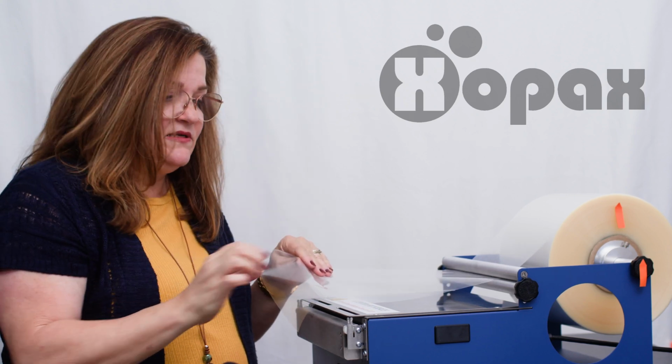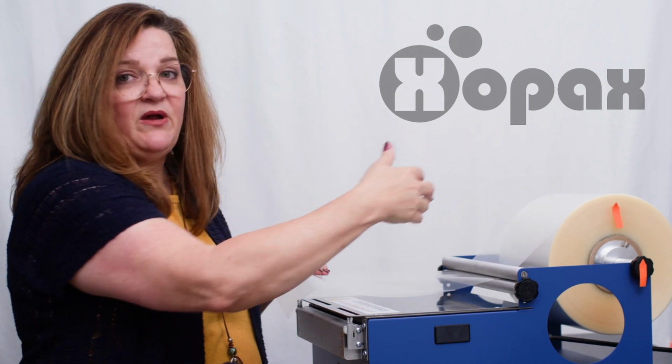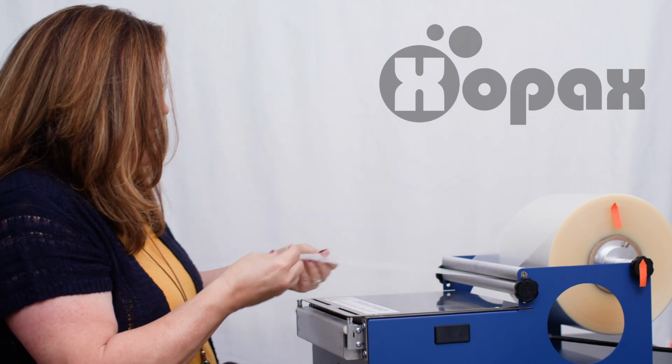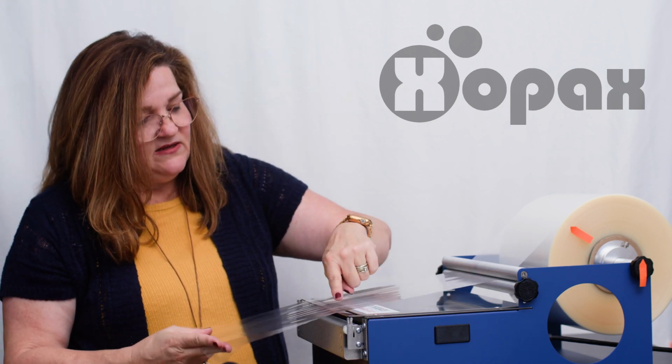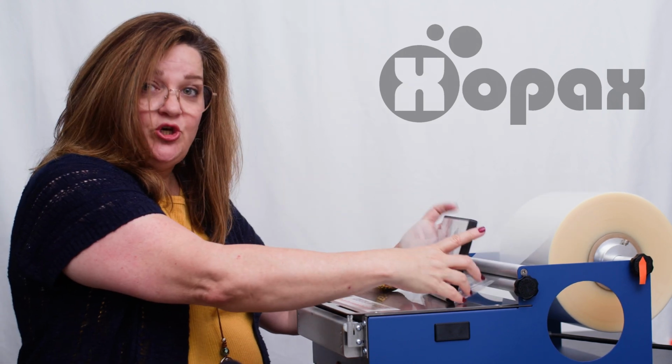That's really important, that when you stop pulling, the roll stops. You don't want it to keep going. And if it's too loose, that's exactly what it'll do. It'll keep going. So we want it so that we can come all the way over here, and see how this folds? We want it to have enough tension that we can fold straight down here. Let me wrap one and show you how it should look.